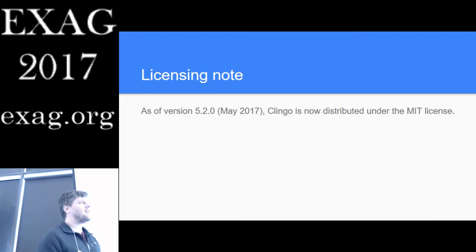One note I'll make about software licensing. For many years, Clingo was licensed under the GPL license, which was great for the intent of the project creators. They've switched to the MIT license. This is significant from my experience, because I know from being at Microsoft and in a few other industrial contexts, you did some really cool stuff with ASP, but we basically cannot touch it in our code because it needs to be licensed in a different way. Now, if you include the right notes in your about box, you can build on this stuff in a commercial setting.